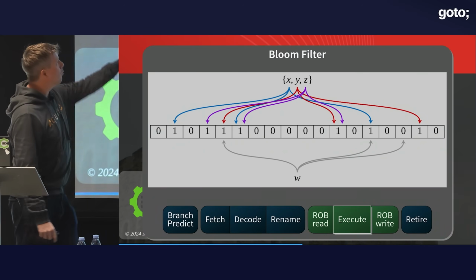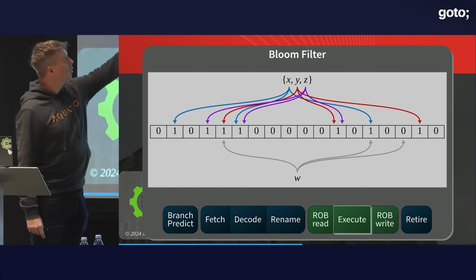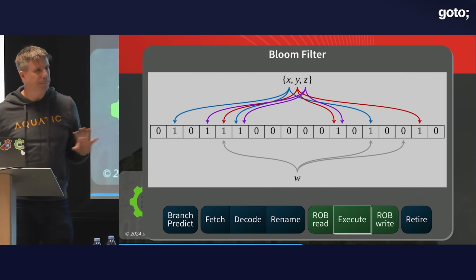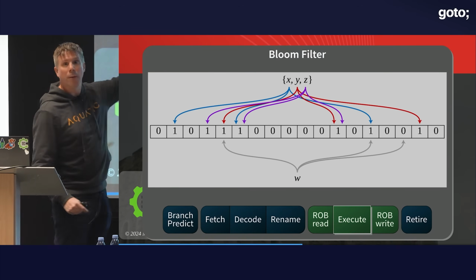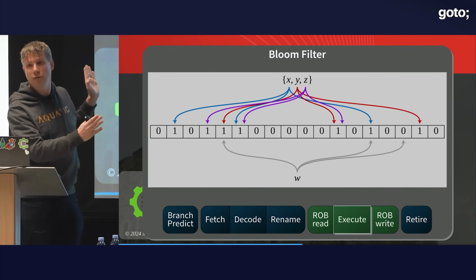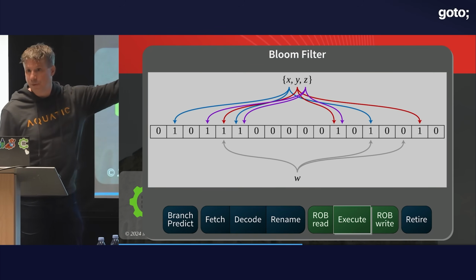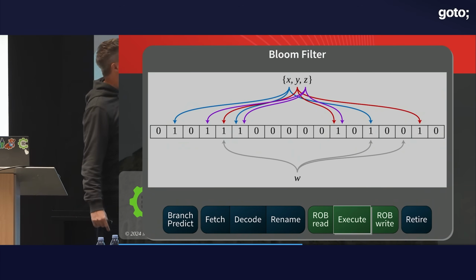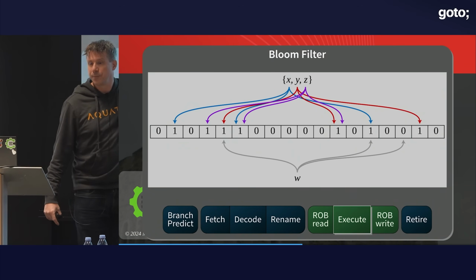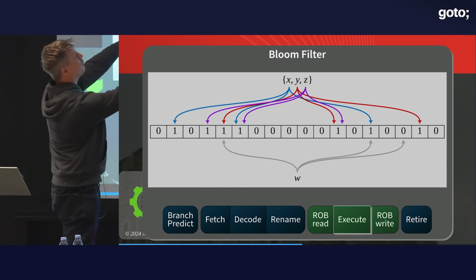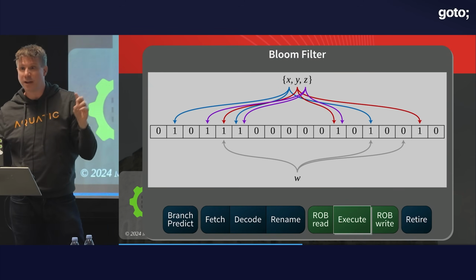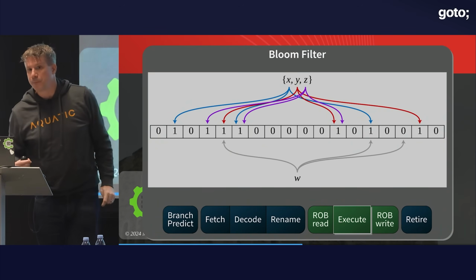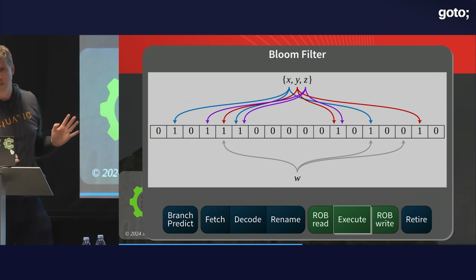But sometimes you're wrong. So the way that it works is we take our inputs, which are either X, Y, and Z in this instance, and we hash them with different hash algorithms, or with some perturbation of hash algorithms, and we set a 1 bit in all of the locations in an array of values where those hashes land. And then to ask the question, is W in this set, we do the same thing, and we ask, are there 1s in all of the locations? So obviously there's going to be some times where these things collide, and that's where we get the maybe it is and when it isn't. But if it's not in there, then at least one of those bits won't be set. And that means it's definitely not in there. We never set any of its bits.